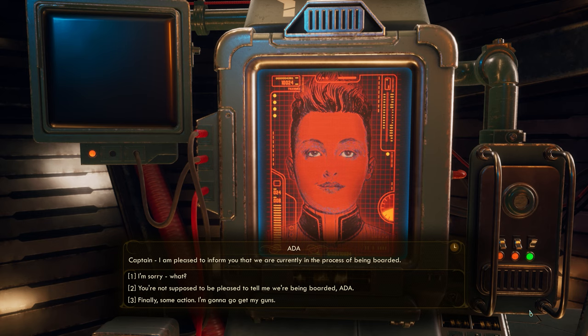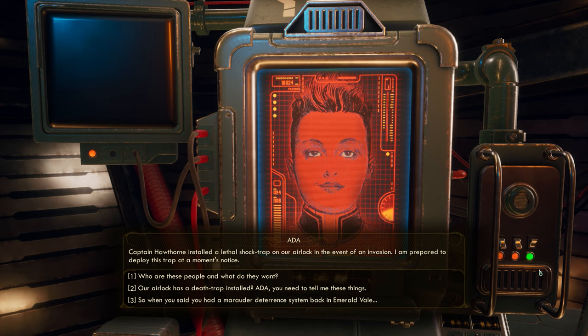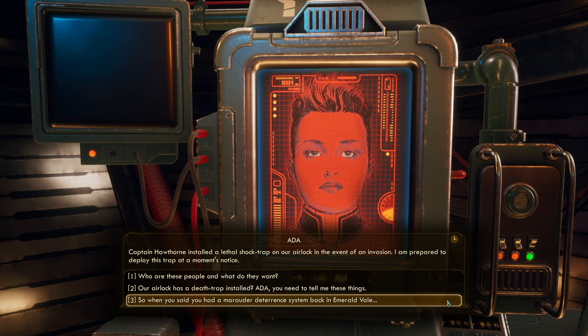I have been programmed to simulate joy and excitement at the opportunity to test my limited defensive capabilities. Captain Hawthorne installed a lethal shock trap on our airlock in the event of an invasion. I am prepared to deploy this trap at a moment's notice. Well, do it. If they're coming on board, then take care of them, or else I'll take care of them, right? Who are these people and what do they want? Our airlock has a death trap installed? Ada, you need to tell me these things. So, when you said you had a marauder deterrent system back in Emerald Vale, I guess that's it, huh? So yeah, who are these people and what do they want?